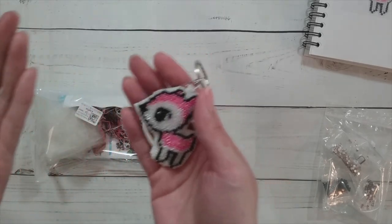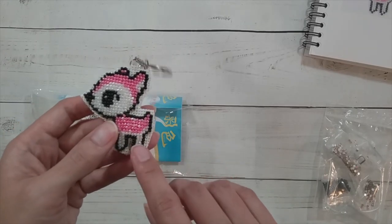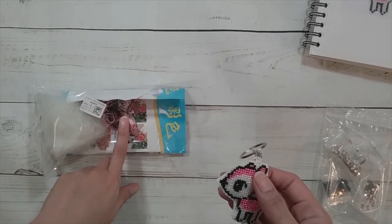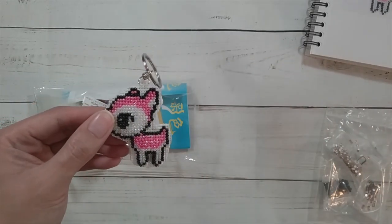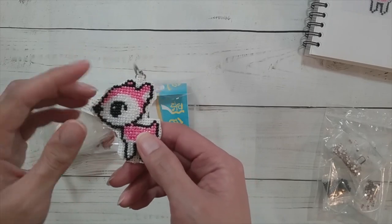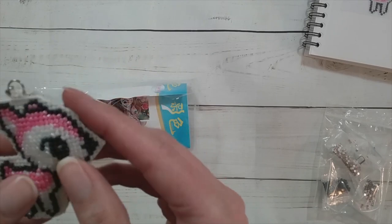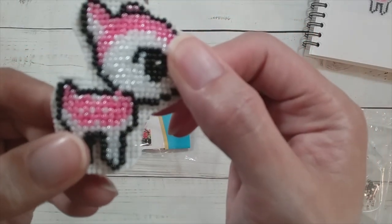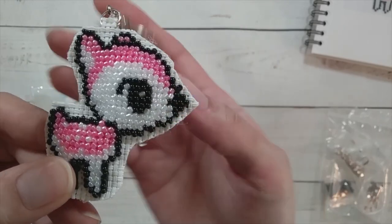I can only imagine doing something like a Heaven and Earth design with 80 plus colors — it was just so difficult managing three. How do you know where to put the needle? I was always going through the wrong hole because I couldn't feel it. I poked my finger several times, so I don't think I'll be a cross stitcher. Although I kind of want to do another one of these beaded ones — if I do, I'd just buy transparent thread. I'd be able to do it in rows and it would probably take half the time without having to keep changing thread colors.